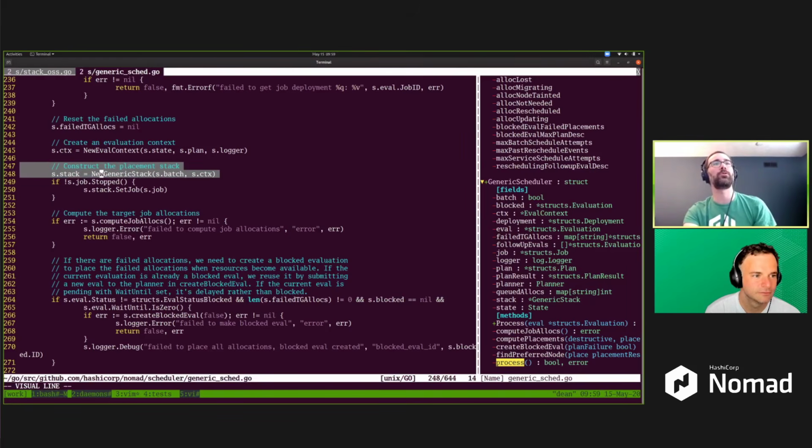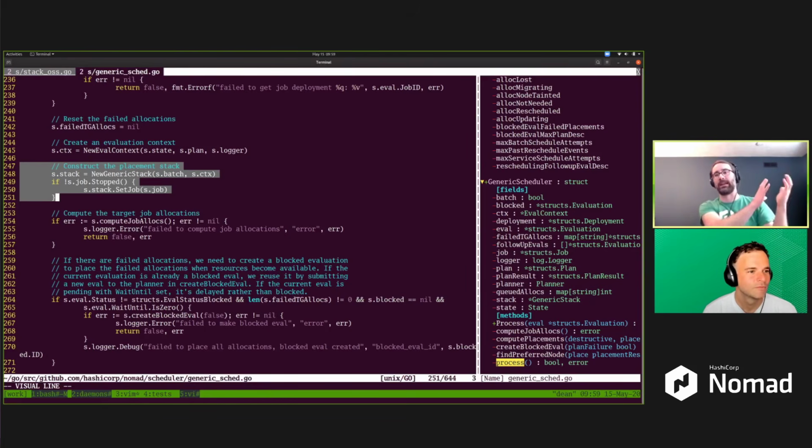So now what we do is we create what we call a stack. The generic stack is for the generic scheduler, meaning service and batch jobs. System jobs get a simpler scheduler that just needs to evaluate feasibility, more or less. Can a job fit on a node? If so, great, put it there.